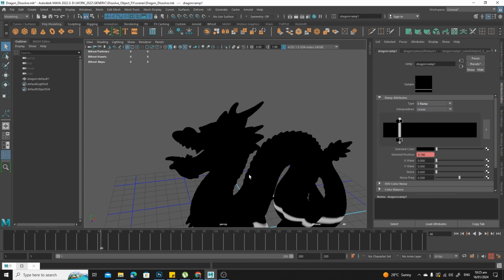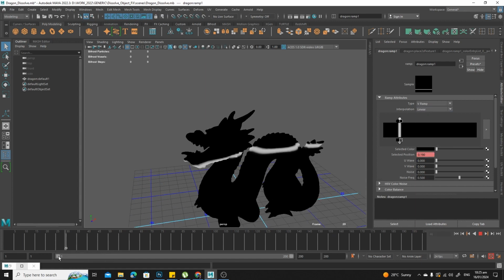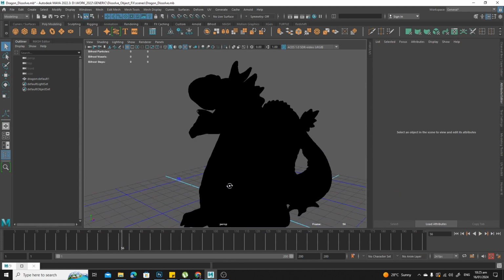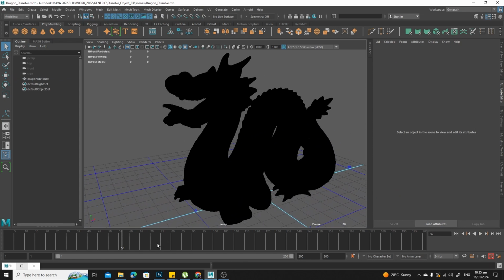Right, if I switch again to V, it's going that way. For this, let's stick with U. Okay, and you can save this now, and that is the first part of your setup. Okay, next we're going to be doing the particles. We're going to get it to emit from the stripe only, and then we're going to look at the look of the particles, how to set that up.